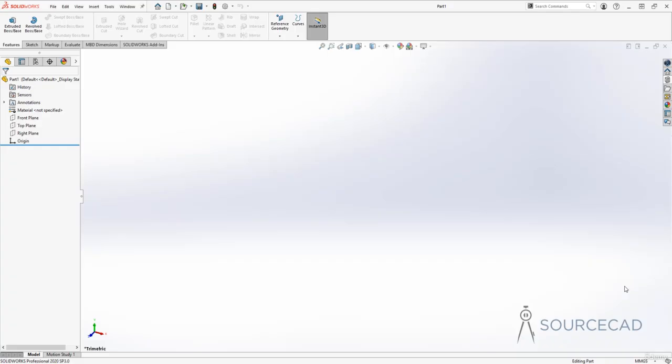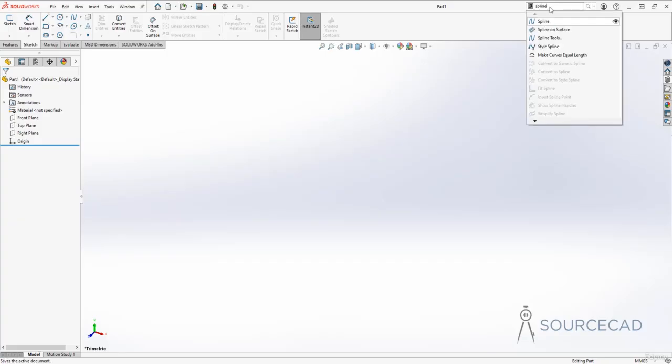Now before we wrap this up, let's talk about this search command option. So if you want to find out the location of a command, or maybe if you just want to start a command, you can use this search command tool for that. So mostly the commands are available on this command manager. You can select the command from this list, but if you don't know the location of a command, you just know the name and want to activate it, then go to the search command and type its name. For example, I'll type spline.